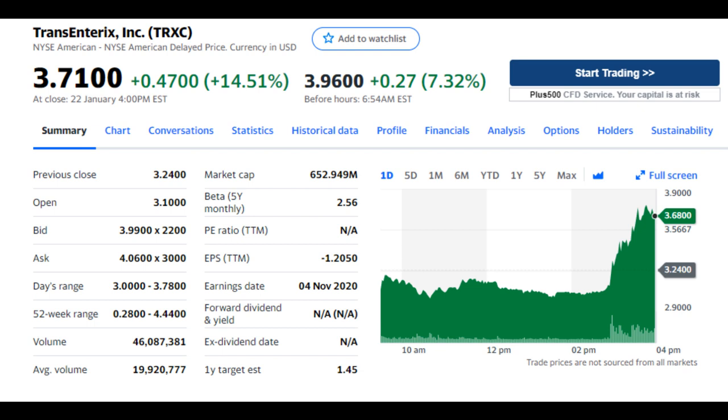In addition to this, on Friday the US Patent and Trademark Office granted the company a patent titled Endoscopic Control and Manoeuvring System in at least 2 degrees of freedom. While the company didn't release any press around this milestone, it looks like at least a few traders have found the same thing that we did. Heading into the next week, it'll be interesting to see how the market reacts.